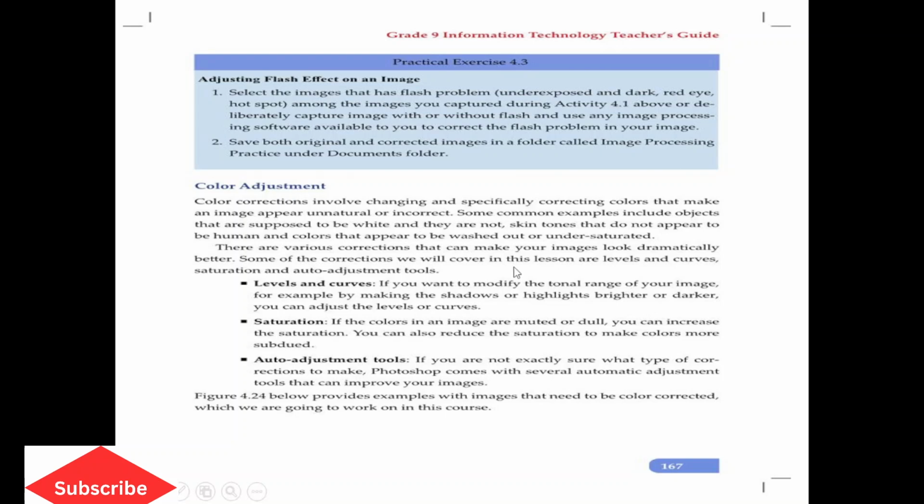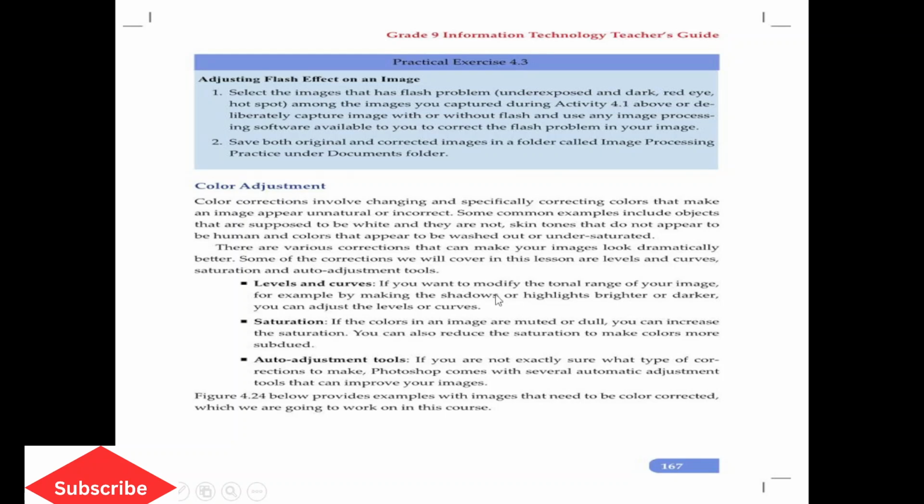On such occasions, it's possible to correct them by using some techniques. There are various corrections that can make your image look dramatically better. Some of the corrections we'll cover in this lesson are levels and curves, saturation, and auto adjustment tools.